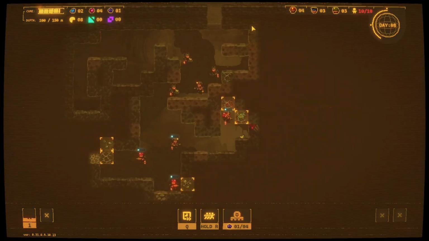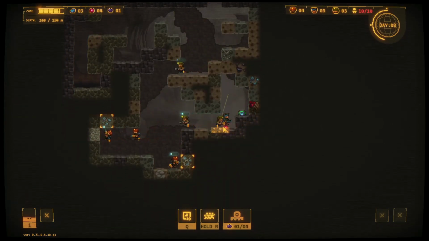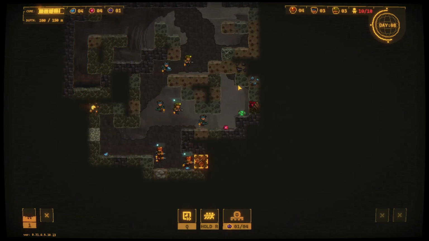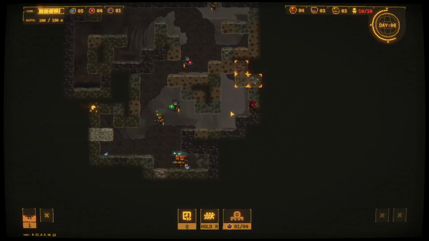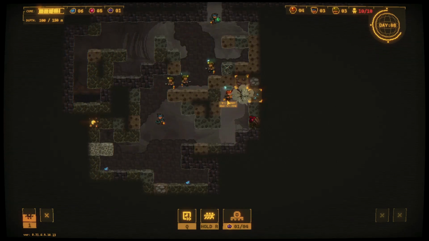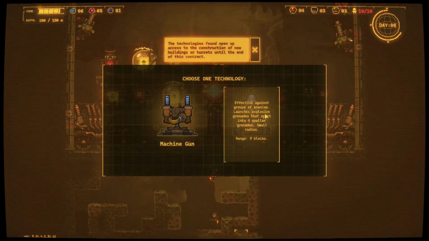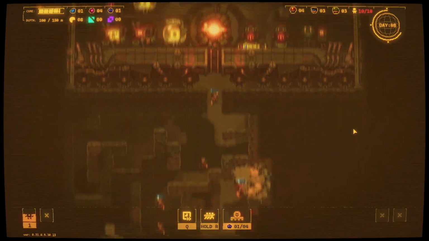I think I need a speed upgrade. Oh, that thing. Really? What the hell happened here? So I guess this block multiplies by itself. That's gonna be annoying. I really want to know how I can heal my workers. They're at really low health. Yeah, let's get the speed increase.